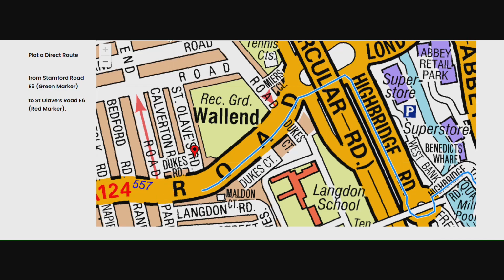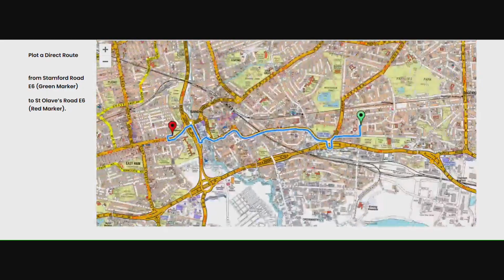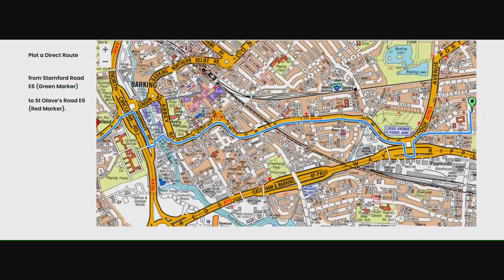Second important thing here is that many students sometimes think that because this is a dead end, this is the road to take. So they will arrive here, then go on like this. I don't think there is a problem with that, but in terms of how examiners view this, they can often cause candidates to lose marks, because although this is a one-way road and it goes all the way up to here, there is nothing stopping you from entering the Duke's Road, connecting to your destination. And you can see that this is comparatively a longer distance as compared to this one, and our point always is to plot a direct route, and this, I believe, is the most direct possible route.